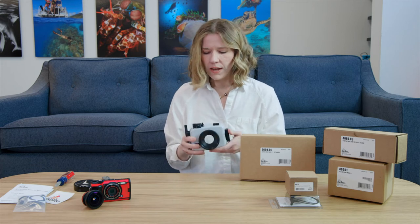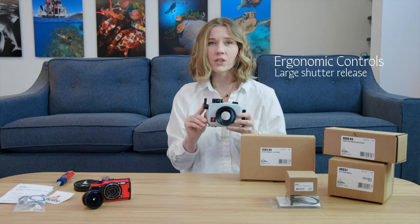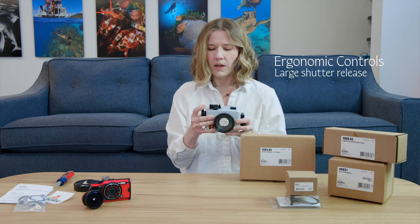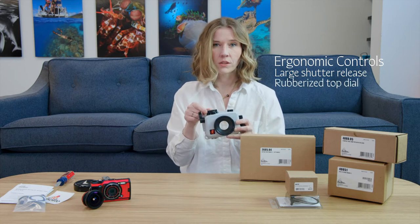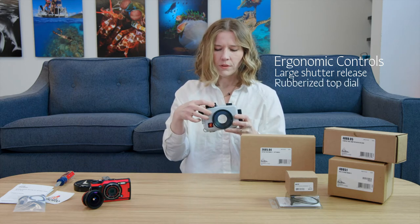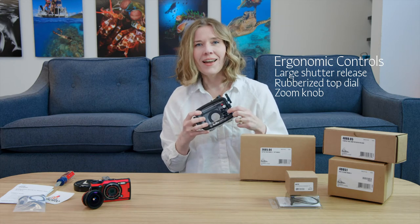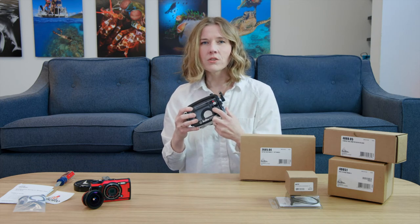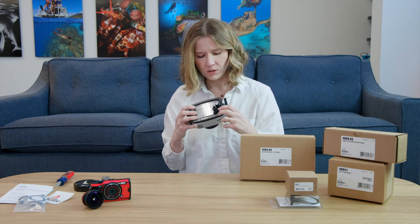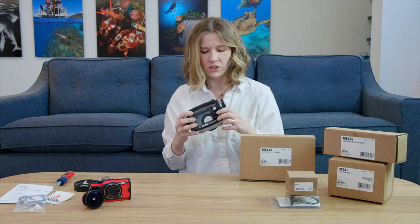So on the housing itself, you've got really ergonomic controls. This is a really large shutter release control. I just operate it with my forefinger, a rubberized control on the top, the zoom knob, and all the back push buttons have the little labels engraved right onto them. So when I don't remember exactly where everything is on the camera, I can just look at the housing and it's right there. It's never gonna fade, it's never gonna fall off, it's just there.